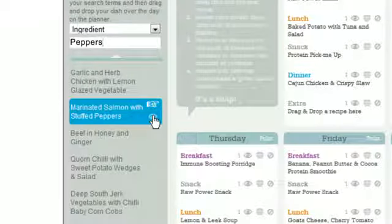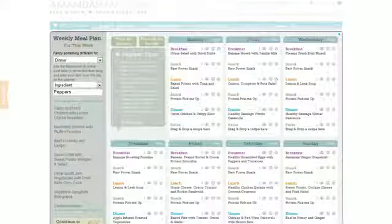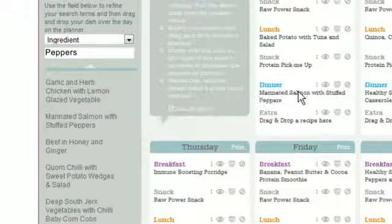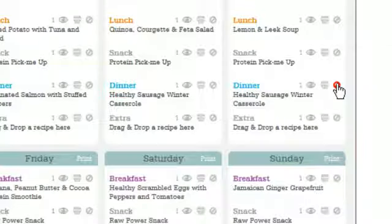To preview a recipe, click on the eye icon. If you like it, you can then drag and drop it onto the planner. If I'm lucky enough to be going out for dinner on Wednesday, I click the cancel sign here to ensure that my shopping list for the week is accurate.